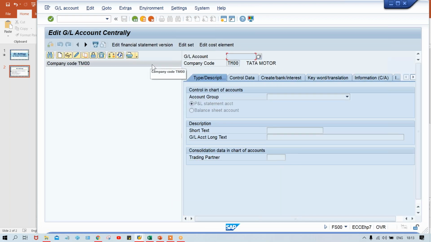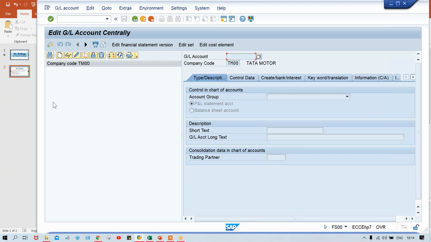Look here, guys. Now the appearance of this screen got changed. Earlier, this area on the left side, this blank space, was not appearing. Right now it is, because of that change. Whichever GL accounts you are going to create here on the right side, after creation, that GL account list will appear here on the left side. So easily you can find out how many GLs you have created, how many GL numbers you have used and all.